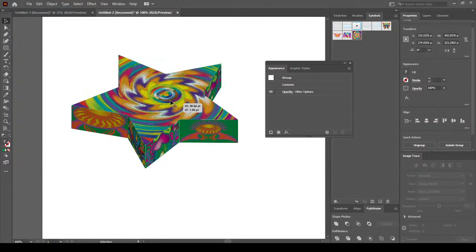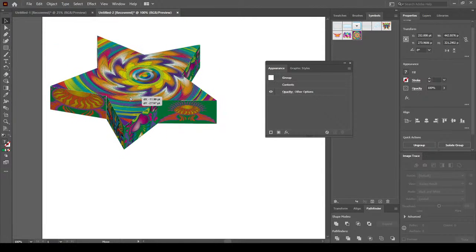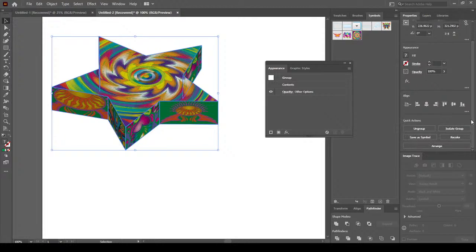This is not 3D anymore. You cannot edit it now. It will become like a shape, but you're ready to work on it, and it will keep your computer from going slow.